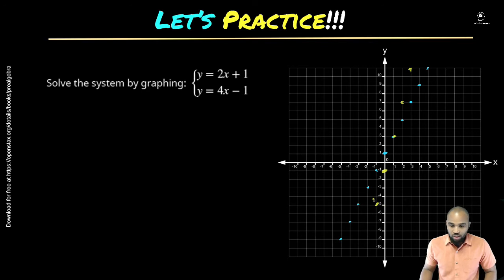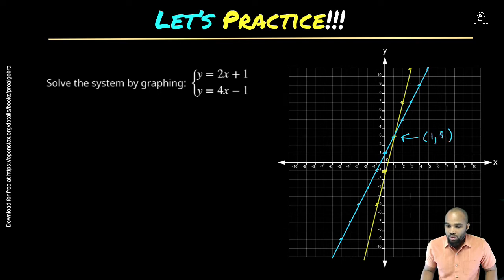So I'm going to make my line for this yellow one. That is not a good line at all. My goodness. Let's try that again. So we're going to make this line. And there it is. And I'm going to make my other line. I don't need to do this because you already see where they cross. And so we already made our point. It's right here at 1, 3. So that's my ordered pair. That's the solution. That's what we call the solution to this system, is where they cross.